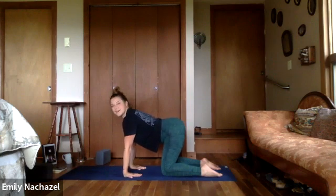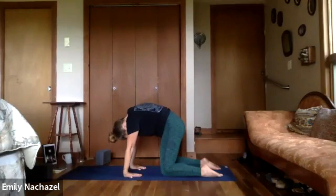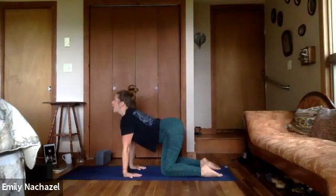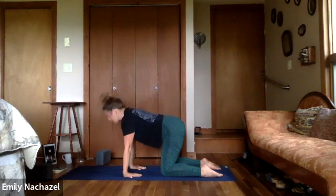And we'll start to take our cat-cows here with the wrists flipped. So inhaling and exhaling. If you'd like to, you can switch the breath, so it's an inhale as you go in and exhale as you go out. Just a different technique to play with. And then noticing what's going on. All we did was switch the wrists, maybe you switched the breath, noticing what's different here in this shape.